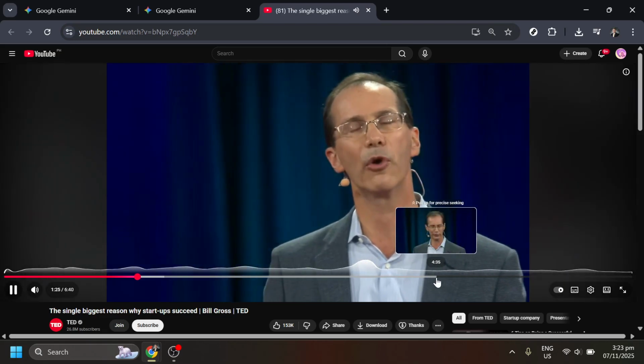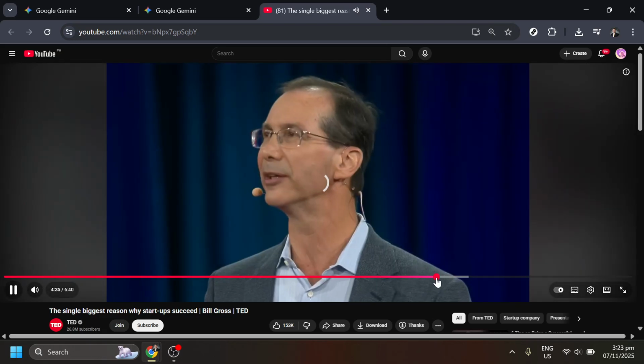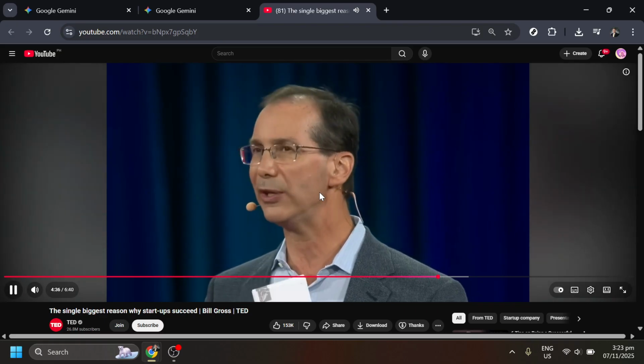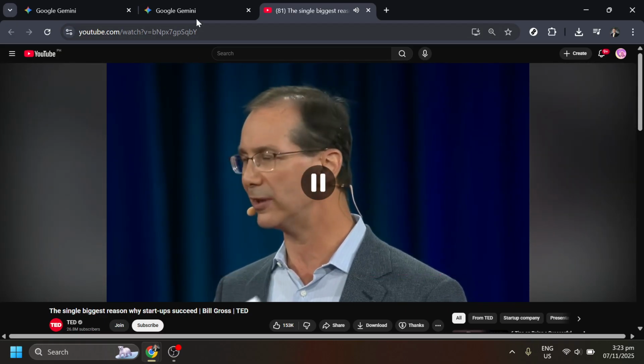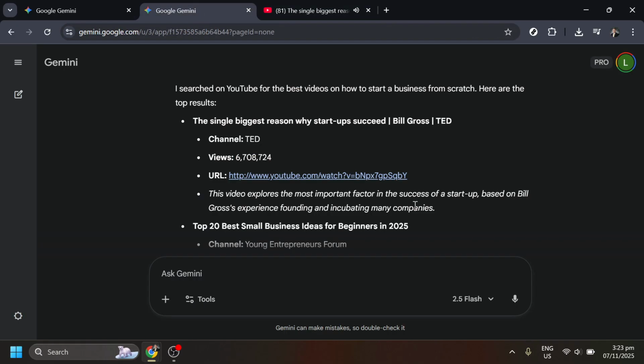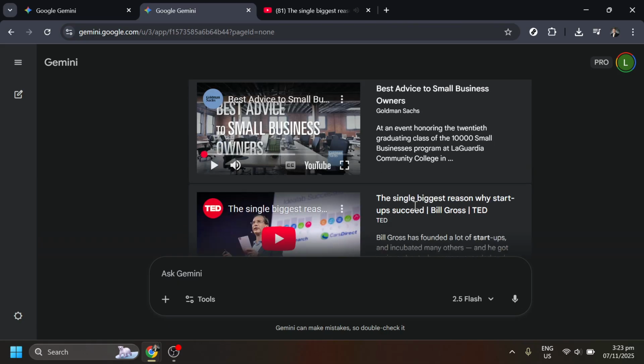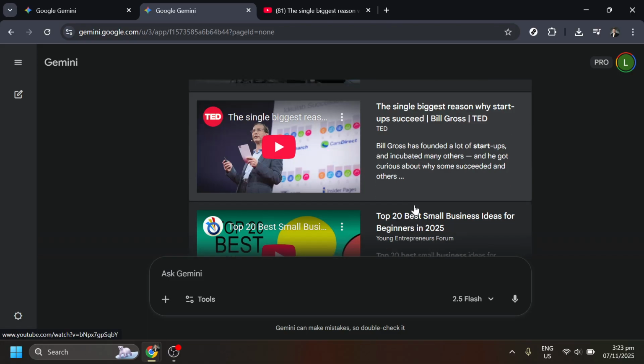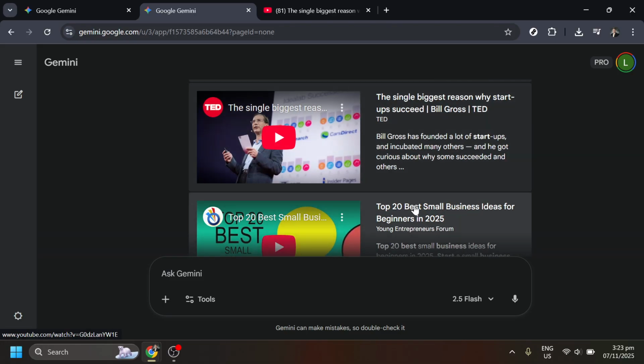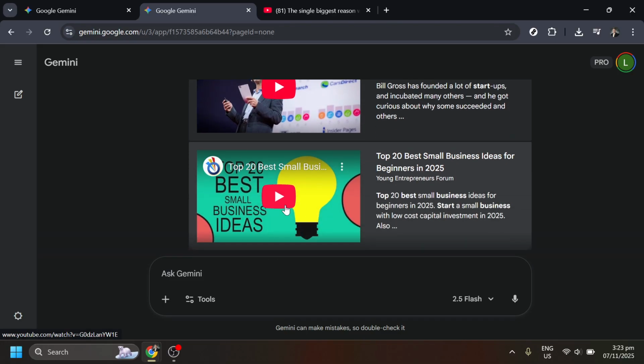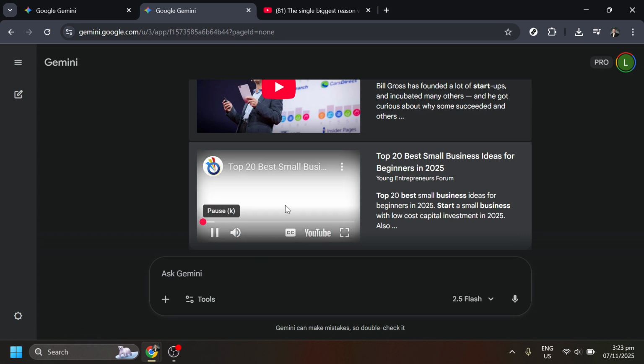To wrap things up, using Google Gemini in conjunction with YouTube's trending tool is a straightforward yet powerful way to access and analyze trending content. Whether you're diving into a new project or just wanting to stay informed about the latest trends, this tool can be an invaluable resource. I hope this guide helps you in making the most out of Google Gemini.